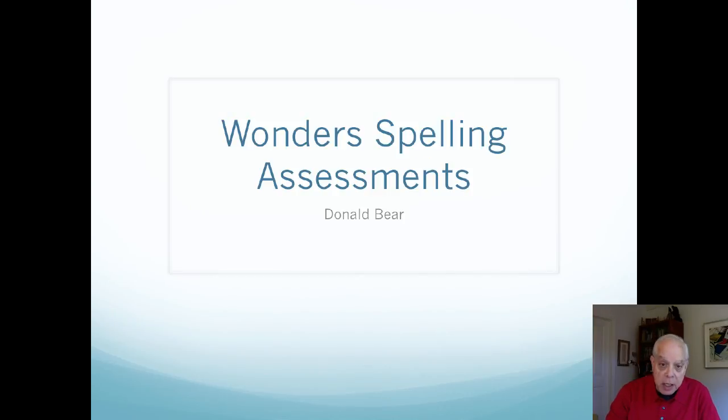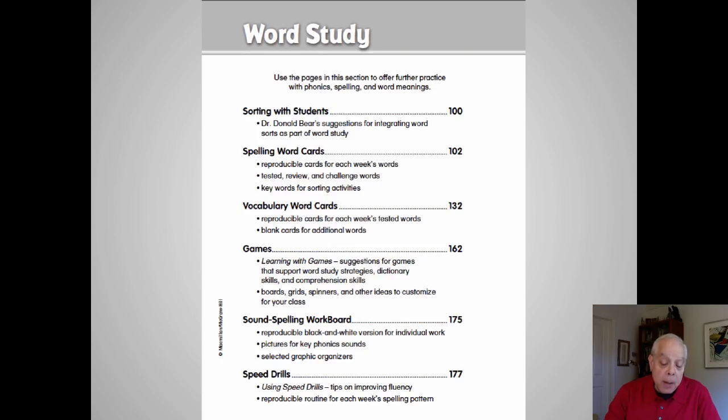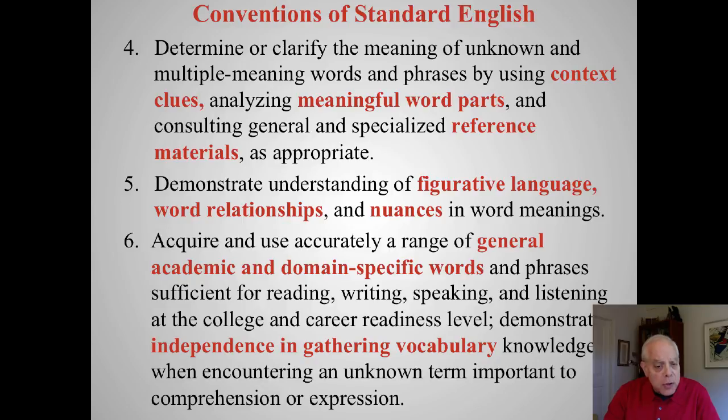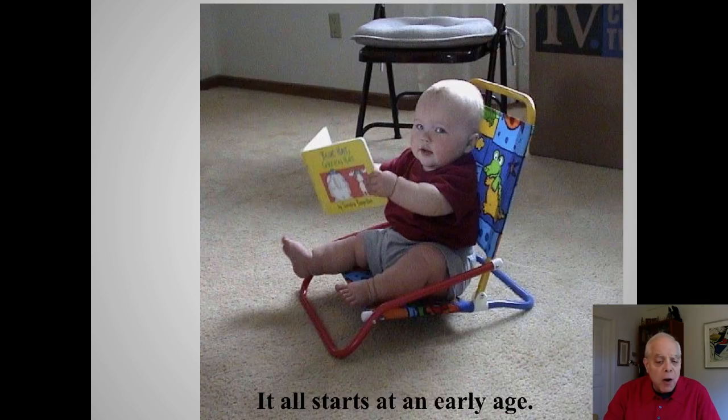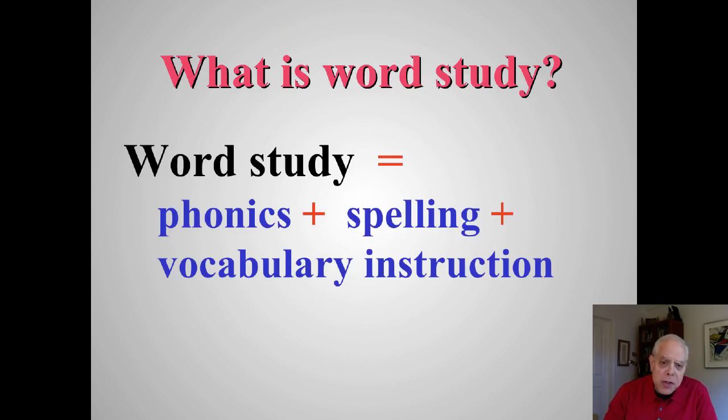For example, you'll see the spelling assessments that we use to think about the reading and writing and word study of the students. They've incorporated some ideas for word study. These are the core standards that I thought are most related to word study, but it all starts at an early age. And you can go back to this handout and look at some core standards. These happen to be the CCSS core standards. So back to word study.